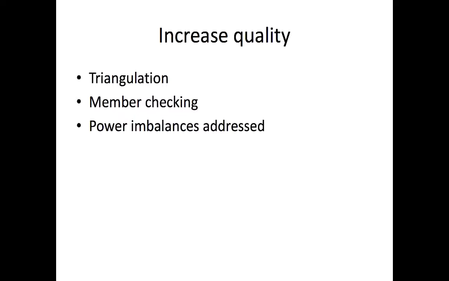I did the experiment in one way and I got result number X. Let me do it in another way. Yes, I'm still getting result number X. And let me do it in a third way. Yes, I'm still getting result number X. So I've increased the quality because I know that in all three ways the result is X.